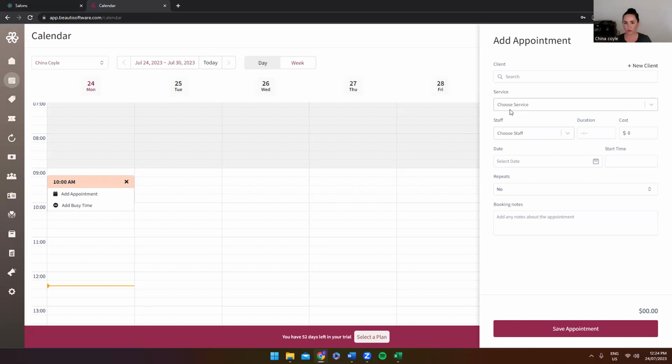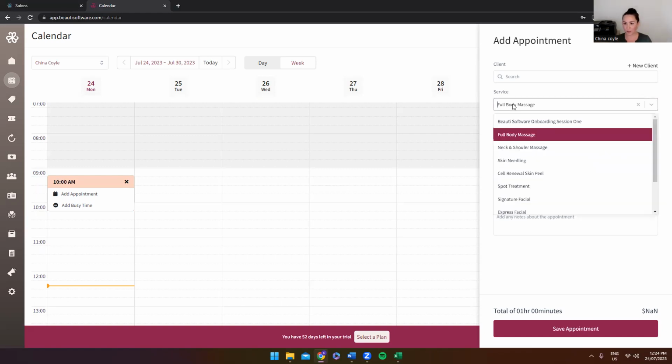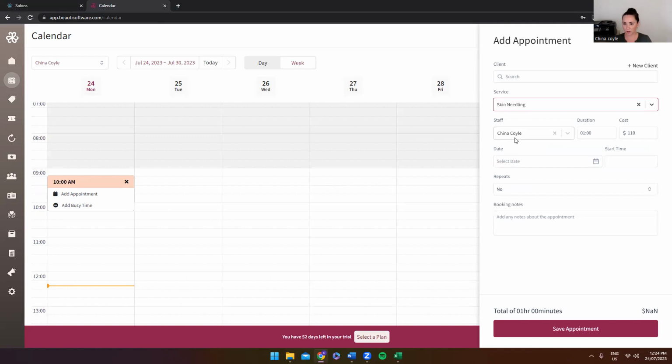So if you're doing a facial, like a lash lift or a brow wax and tint or whatever is ideal to that service, as you go through and select it and select the staff member, you will see that one doesn't have it. Hold on. Right here is going to pop up: add an add-on service. So it's actually going to show up so that it's not there all the time.